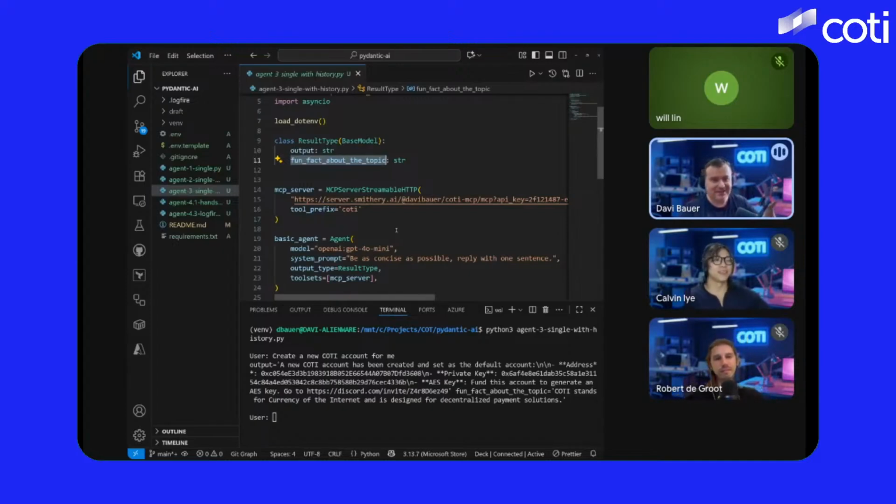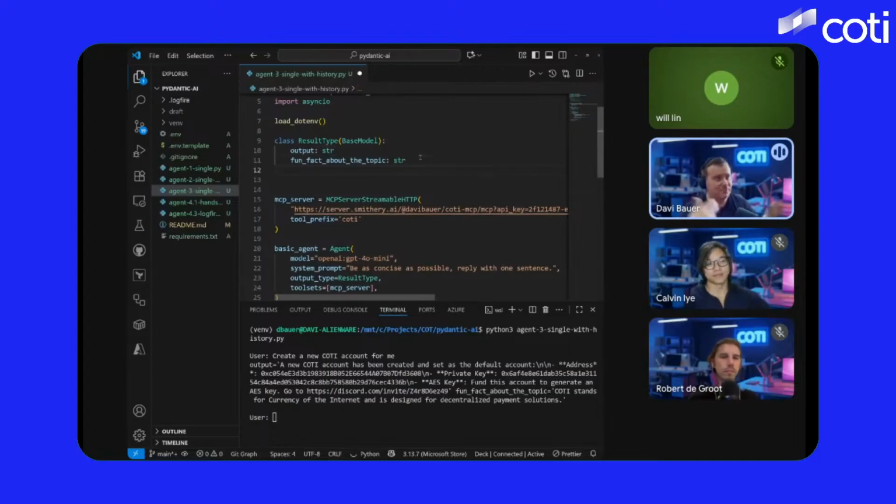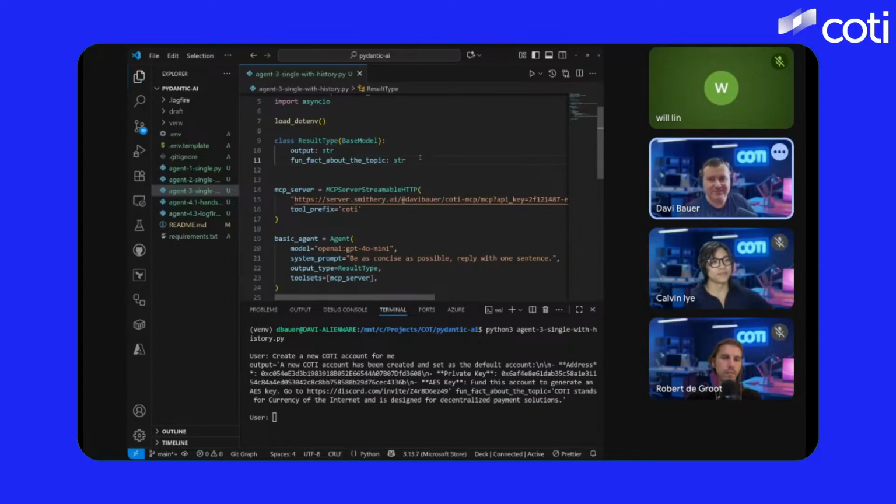And here we can see the difference of creating a structured output, because I can simply start adding more and more properties for things that I want to have as an output from this agent without asking for it. So automatically it gives me this fun fact about COTI, and automatically it used the MCP from COTI as well.